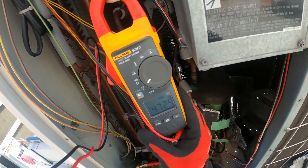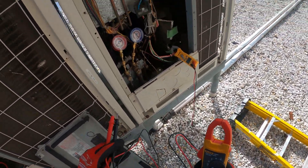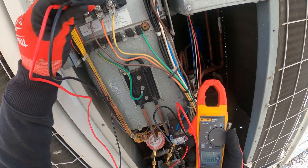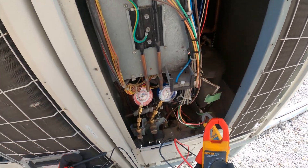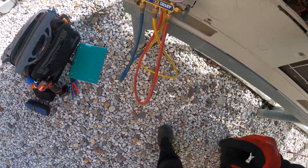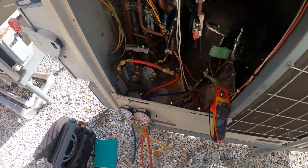Reading 469, 470, 470 on voltage — still got our power coming in. Then 479, 470, 470. We get 9 amps and 11 amps before it shuts down again. I tried a second time and didn't even see the pressures move at all. Tried three times total and it keeps cutting off.